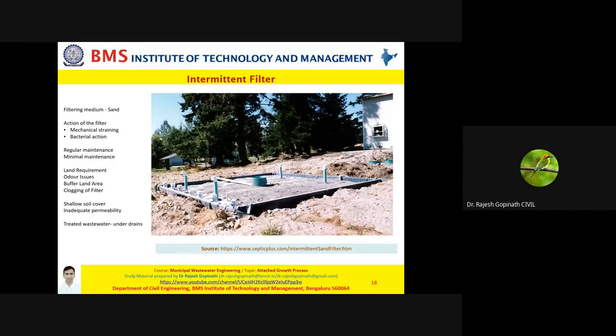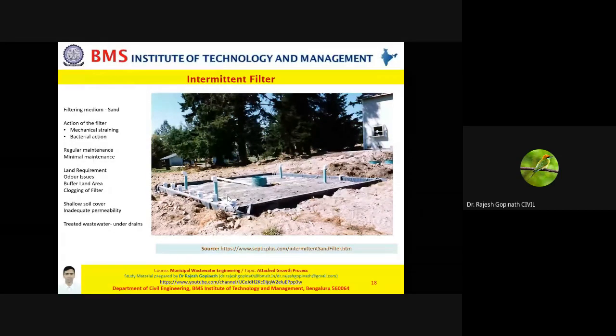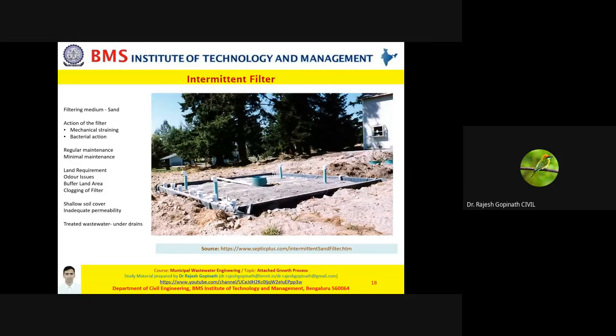Now what is the problem with these kinds of filters? Of course, these filters are no more in application. They have a lot of disadvantages, such as requiring a large area, and they cannot treat a large quantity of sewage coming from a municipality. Obviously the rate of loading is very low. If you have a very high rate of loading, whether hydraulic loading or organic loading, it will lead to issues such as clogging, bad odor, fly nuisance and so forth.